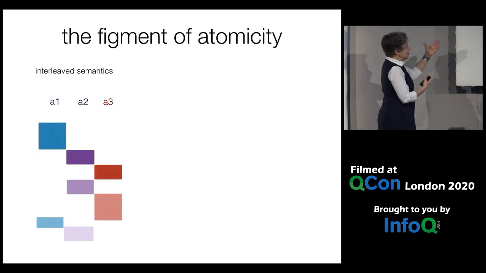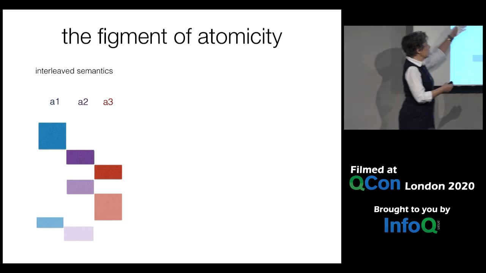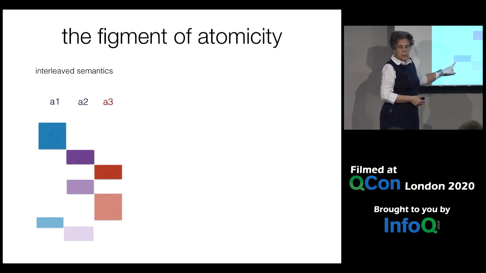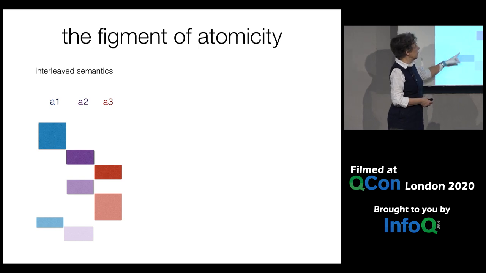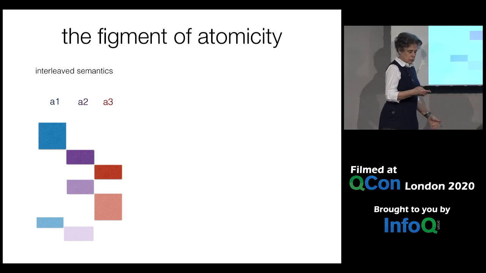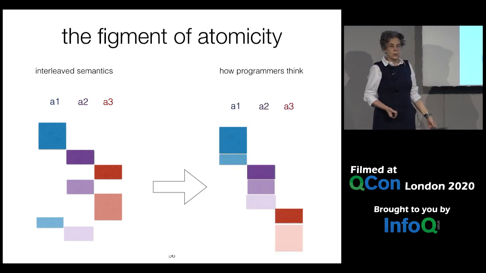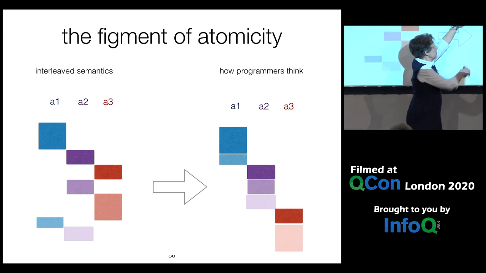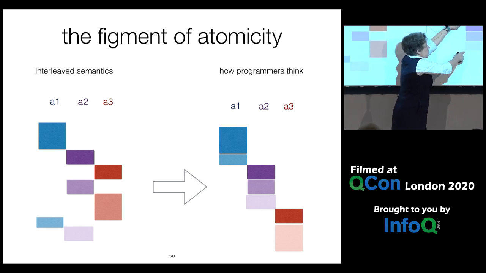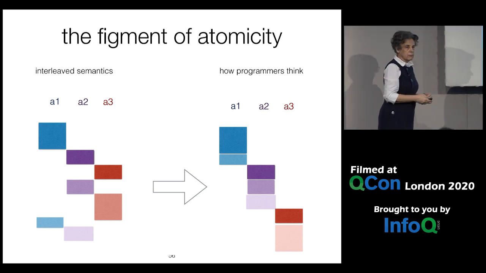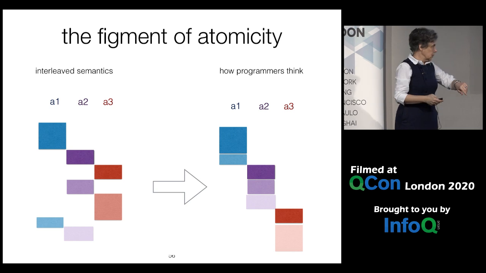So the semantics that we have for behavior execution is interleaved. Let's say A1 is executing a behavior, and then other actors execute, and then it continues with its behavior here. This is one behavior. And A2's behavior is broken into 3, A3's is broken into 3. But I, as a programmer, don't need to know anything about this. I can believe that all my behaviors are atomic. This one will finish on its own, this one will finish on its own, and so on, in any order, but without the interleaving. So that simplifies the programming model.